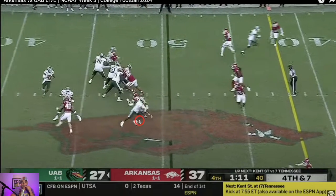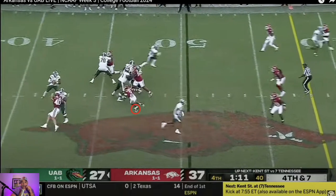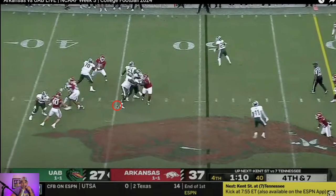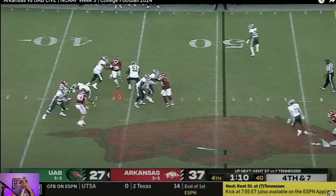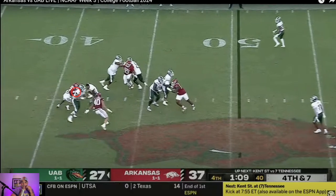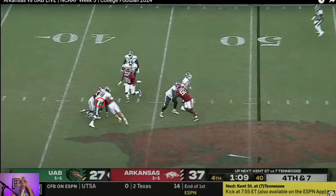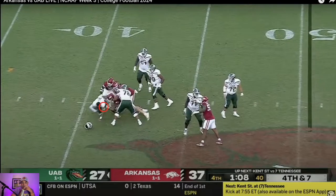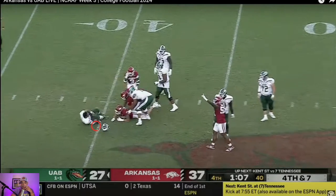So no one gets Danico Slaughter. This is the game-deciding sack, okay? And you get unlucky that he accidentally pulls the helmet off. Man, you hate that if you're T. Will because that's the game decider. There was also a pretty serious injury when somebody's helmet fell off earlier, so I'm glad nobody got hurt.